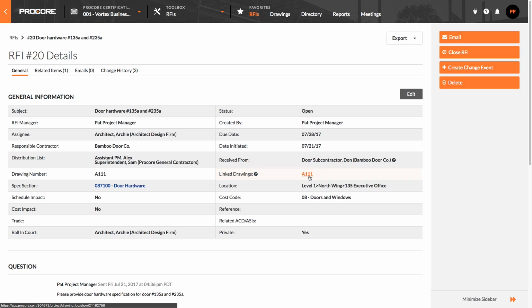Your only job now is to track the status of the RFI and relay the official response to the subcontractor or vendor when it's selected. As the creator of the RFI, you'll get update emails so you can track when official responses are given and when the RFI is closed out.